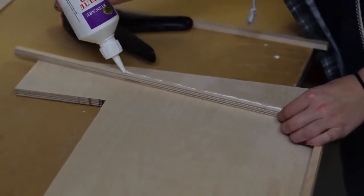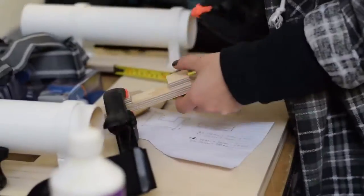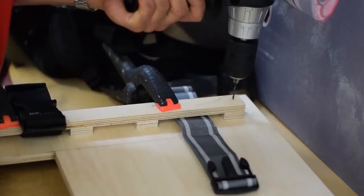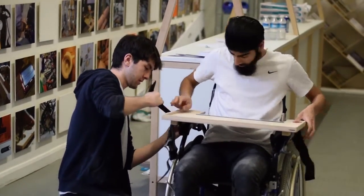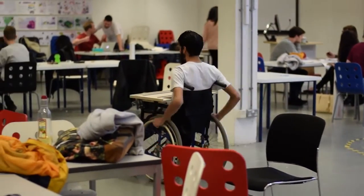We found that designing for a specific wheelchair wasn't an appropriate solution. Therefore, we used straps and buckles, as opposed to tubes, to make our product adjustable. After adding the final touches, we then needed to test the product. Unfortunately for us, the patient and nurse were unavailable, so we then decided to test the product ourselves by going to the local shop and seeing how it would fare.